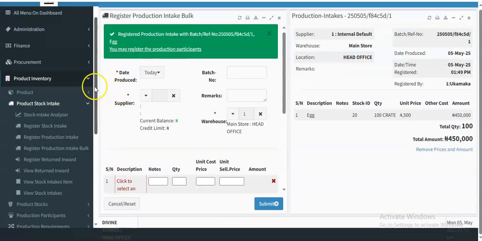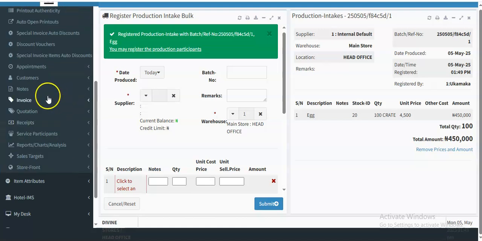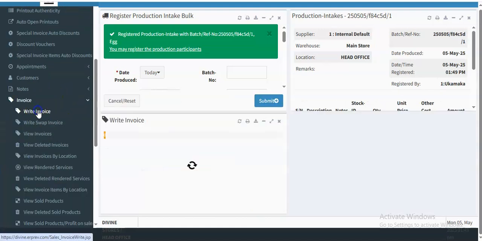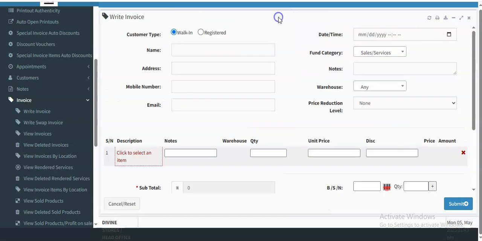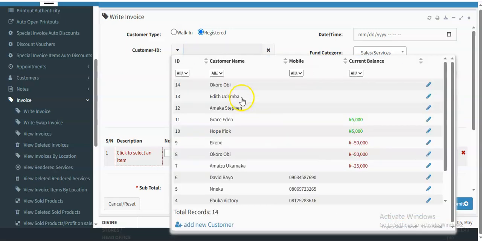So the next movement now is sales. The sales has taken place. So immediately we go, if the customer wants to buy, we go to here and register and buy. So we can sell. Sorry, it could be somebody who just walked in. It could be probably our distributors. So let's say our distributor or customers that we see regularly that we have registered. So you register the customer and sell to the customer.